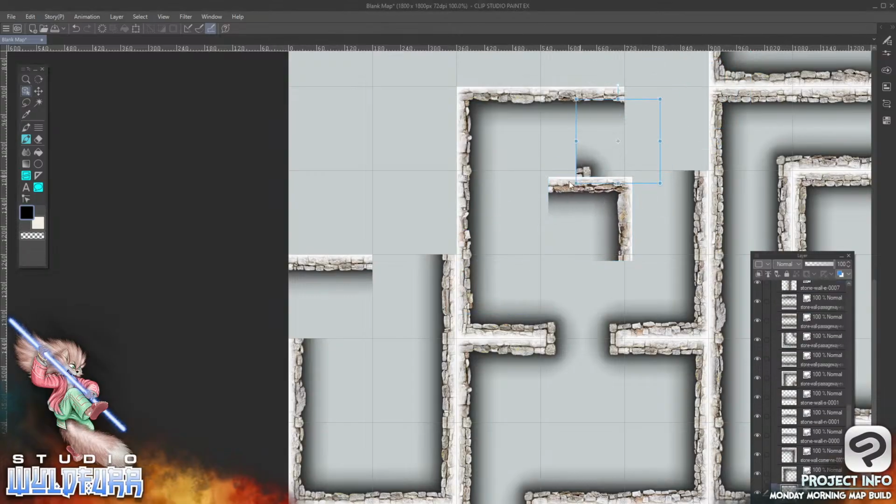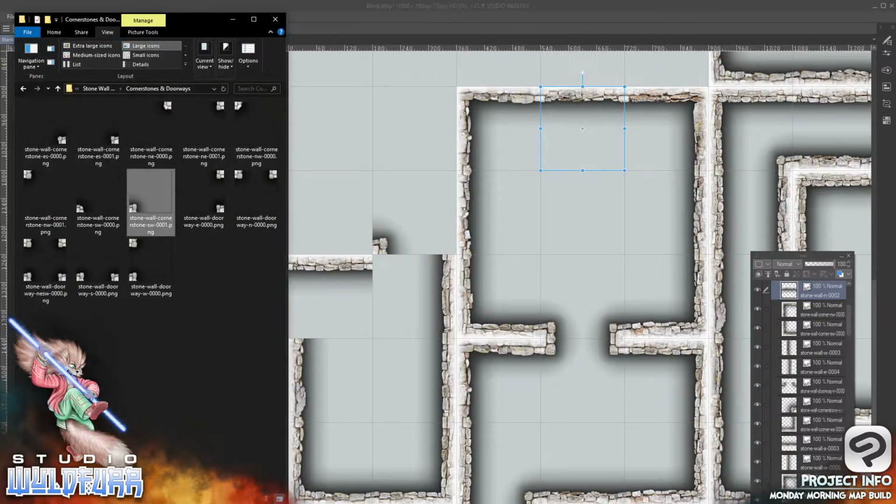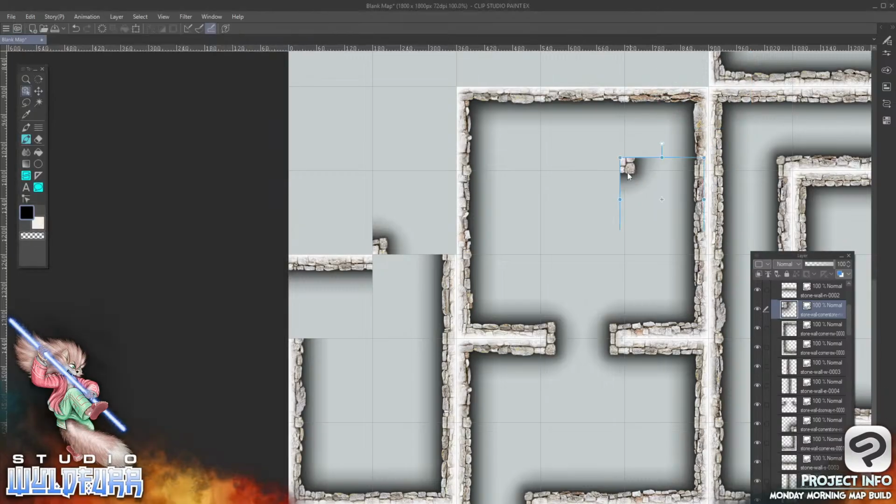Whoops. That one should go there, and I'll have to put that piece back. See, that's the problem of using this tool. It's very useful that it'll pick up whatever's under the pointer when you click, but if you misclick and happen to click something else that you didn't mean to pick up, it can be a bit of a pain in the boom that it picks up stuff you didn't quite want it to grab, as it did just then.